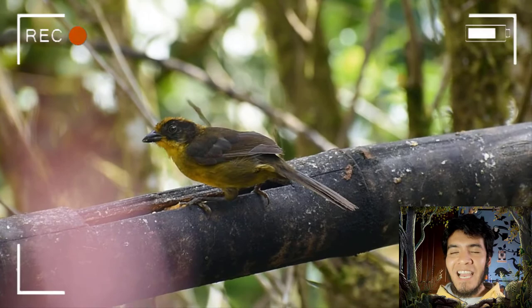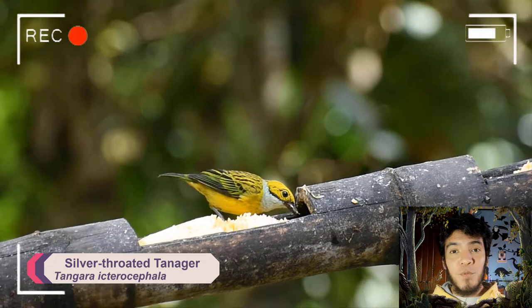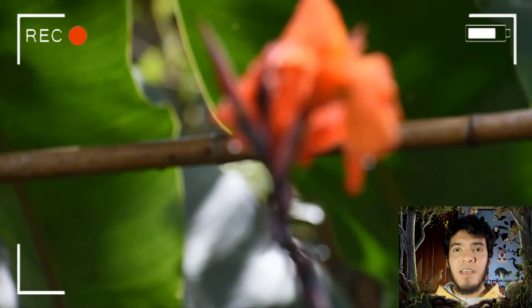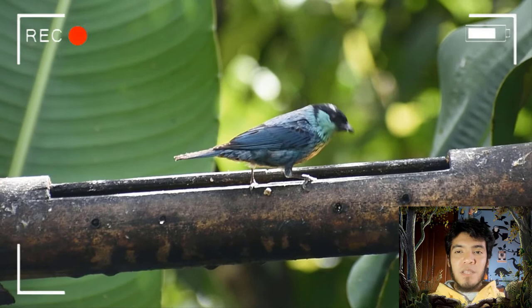We have some of them flying in the back, and we have a Golden Tanager. On the left we have a Blue-gray Tanager — goodbye Blue-gray. And then we have a Silver-throated Tanager, beautiful colors. Look at that stick above the bananas, above the feeders — it is perfect for photos. If you like photography, if you like to take wildlife photos, Alambi is one of the perfect places to go. We have an amazing background and amazing species.